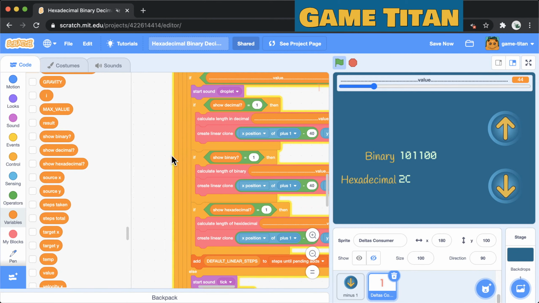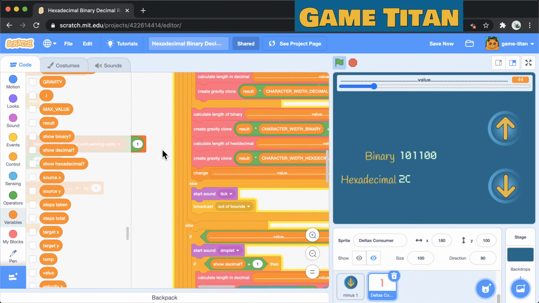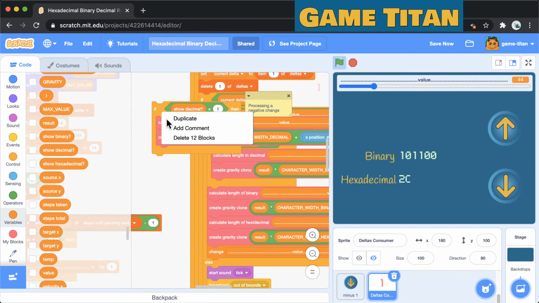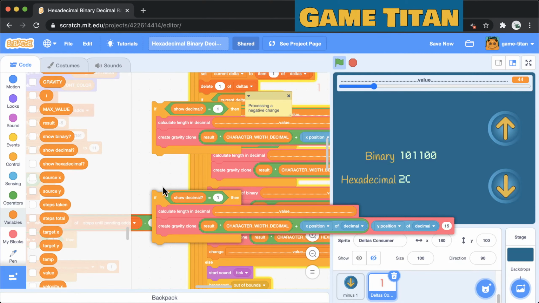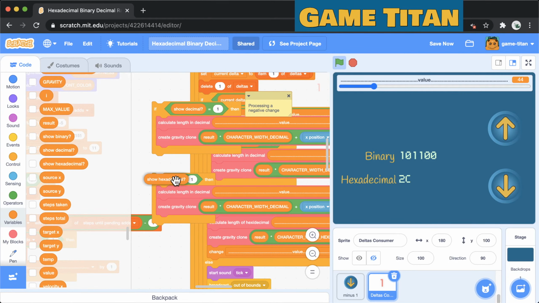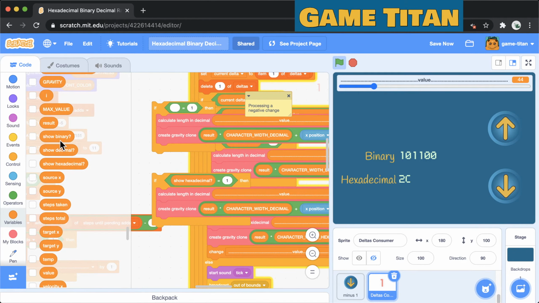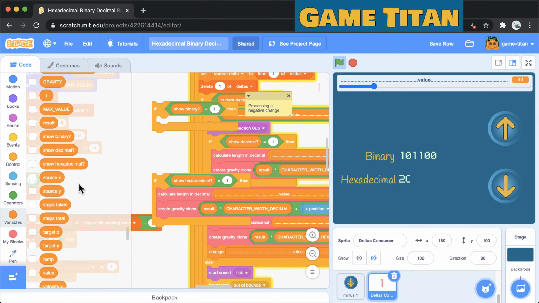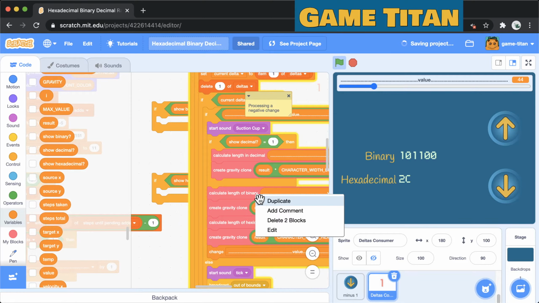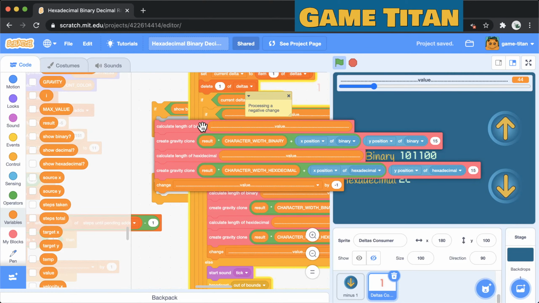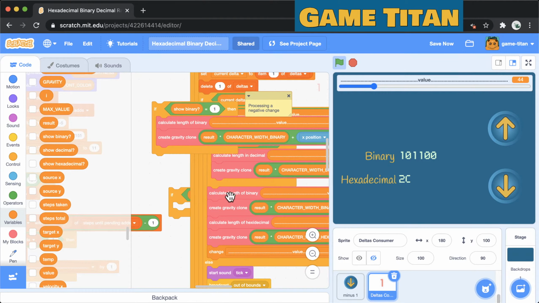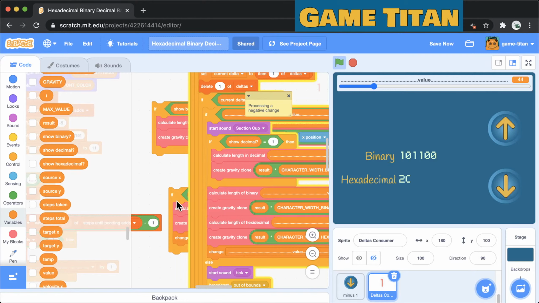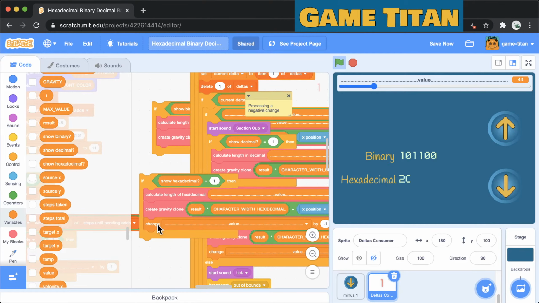So that was up here, and we'll make copies of this again 2 times. And this one will be for hex, and this one will be for binary. And this goes in the hex, and this should be in here.